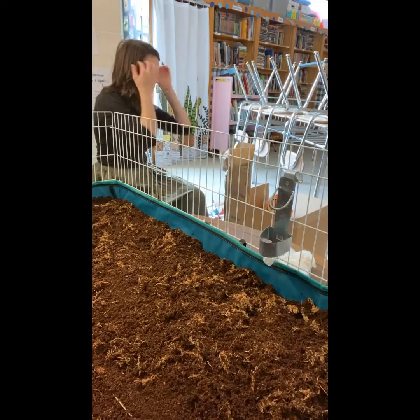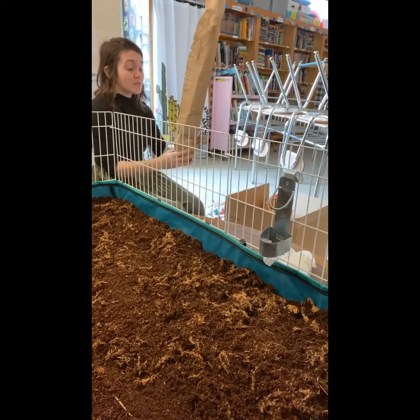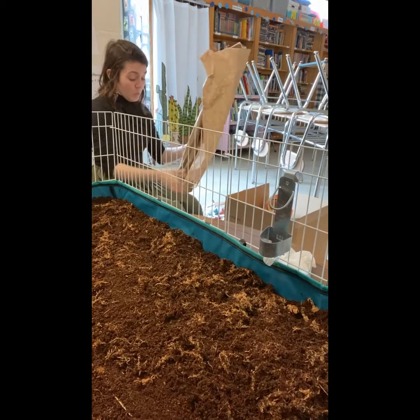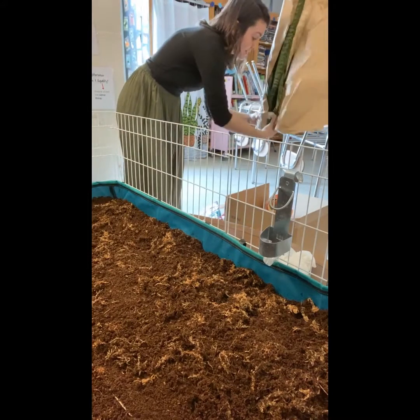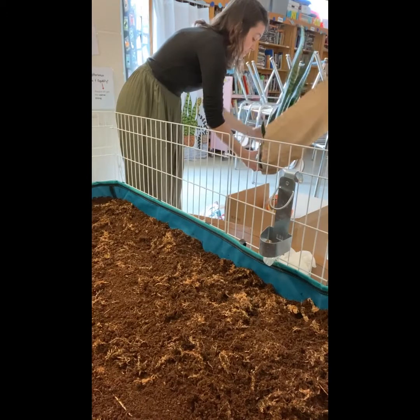What I'm gonna do at this point is plant the plant that I got. This is also from Josh's Frogs. It is way bigger than I thought it would be. So I'm gonna have to snake it through the wire on the top of her cage. Basically, this is a mother-in-law's tongue snake plant. I do have to say they packaged everything really nicely when they sent it to me.